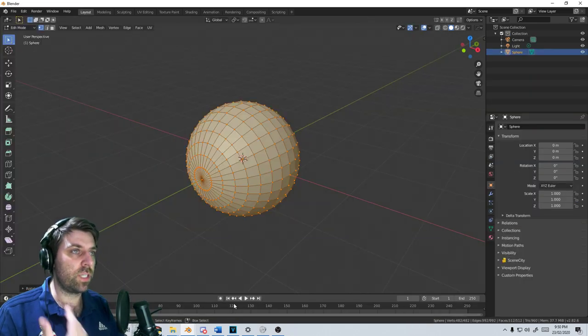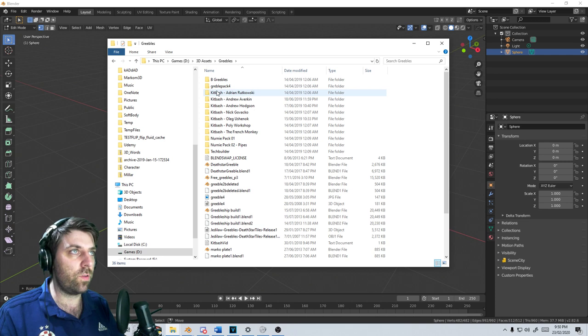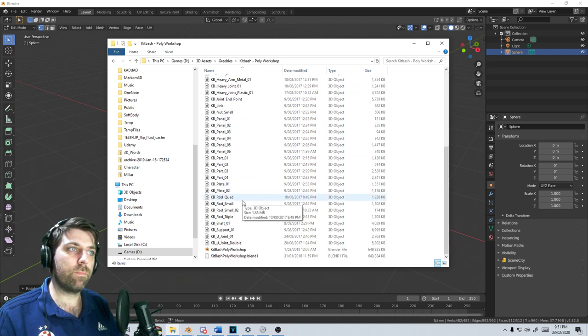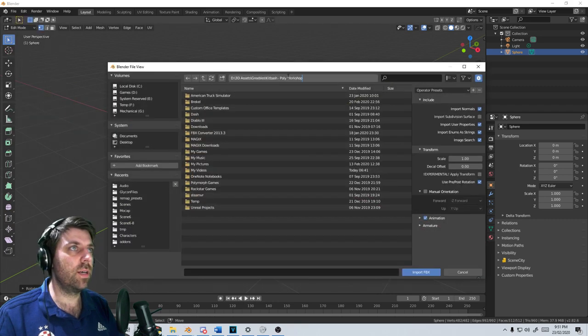But what I actually need to do is work on the drone. From here, I'm going to go into Greebles. Let's have a look at what I actually own in terms of Greebles, because then I can hurry it up a little bit. All right, what do we got? I don't know what this is. File, import, FBX. Let's check this out.